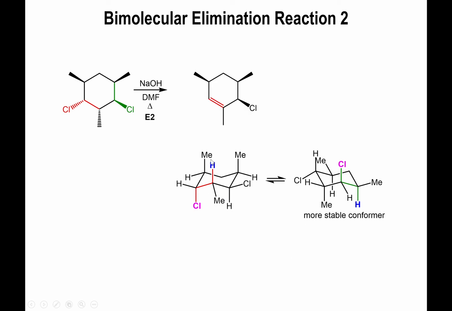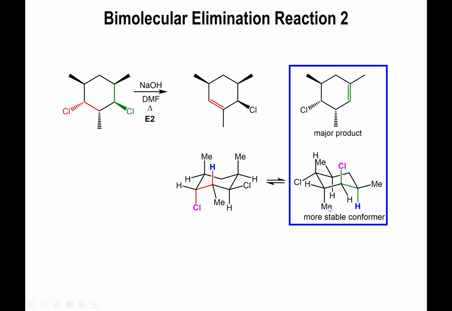So even though this conformer can yield an alkene, specifically the one that has the axial hydrogen next to the axial chlorine, the conformer right here on the right side is going to lead also to an alkene. But because this one is the more stable conformer, you expect this particular alkene to be the major product. So this is a more robust way of looking at eliminations. And yes, be aware of cyclohexane rings. You're going to have to draw the 3D structure, the chair conformation, both conformers. And once you have the conformation, you have to look for the axial leaving group next to an axial hydrogen.